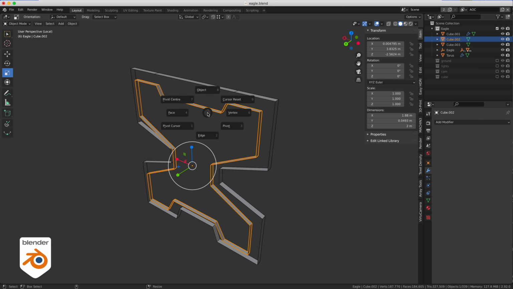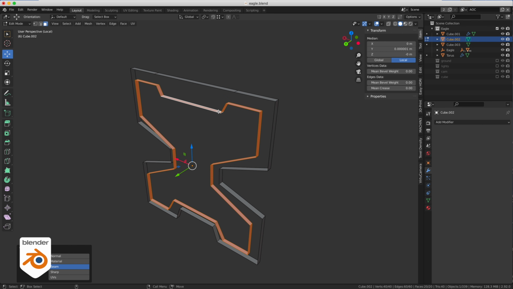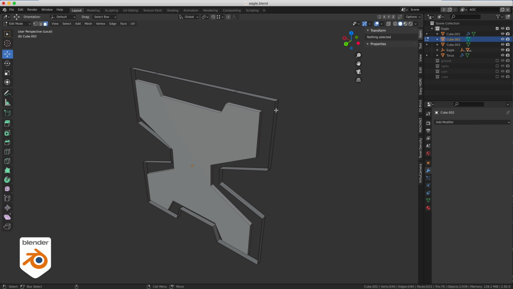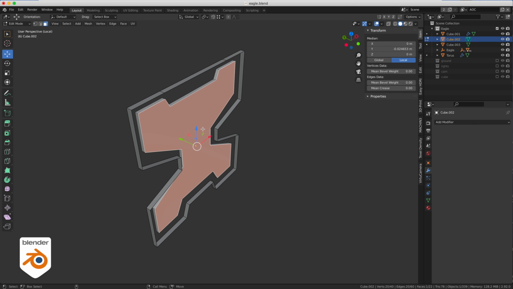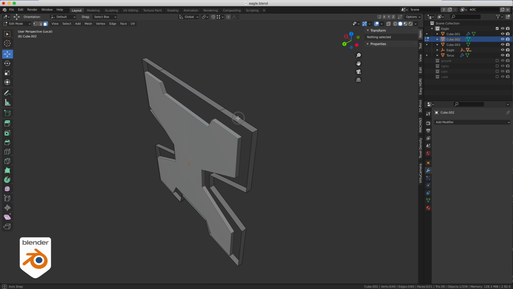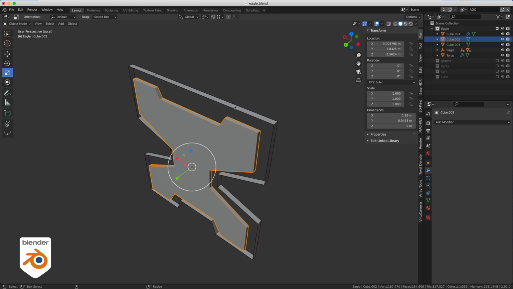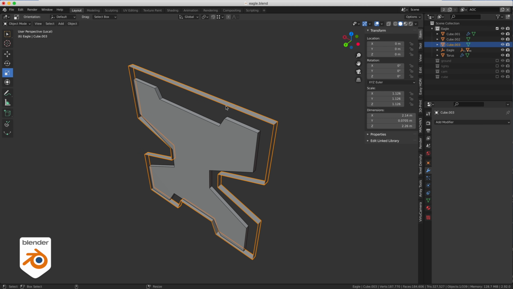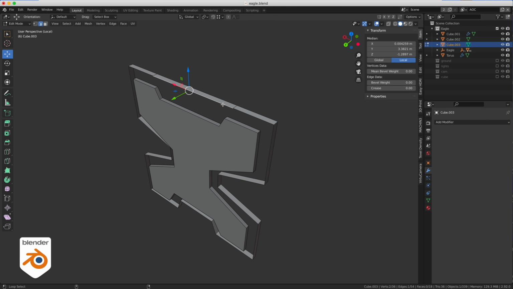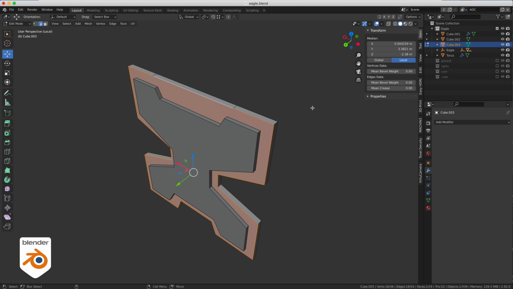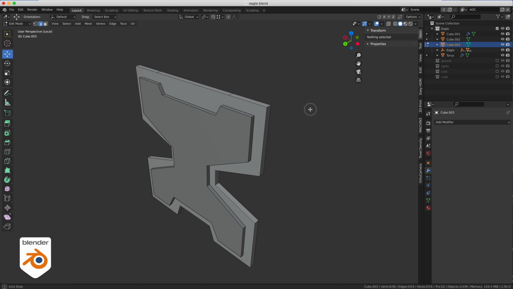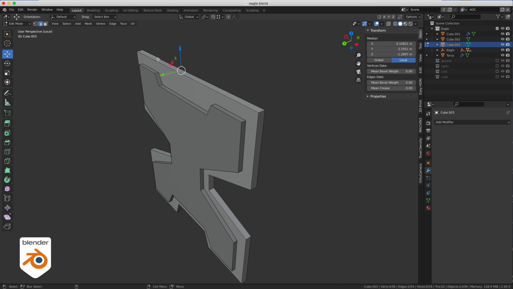2 ways you can do this. You can go into face mode, select the entire thing and press F. It's going to cover both the front and the back. But we don't need the back. We don't see it, so we can just delete this part. Another way to do it is to select edges. Whoops, on the other part. Select the edges, the entire thing by using a shift option. It's going to select the entire loop and you press F and it's going to cover it, but it's not going to do the back. I have 2 extra edges I don't need, so I'm just going to delete them, select and delete.